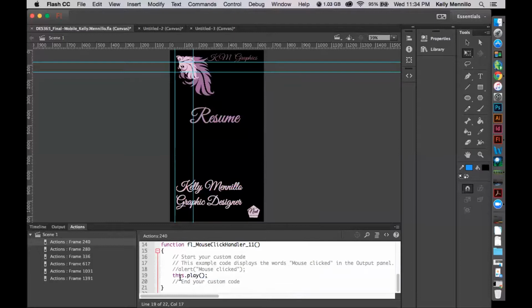Okay, here's what you're doing, and I'm hoping this will work. Seems like you're having some success getting it to work. So the this dot stop was up there, but now we're saying, if you have a mouse click and you hand the ball off to me here in this function, then the second we get to line 19, I'm going to say go.